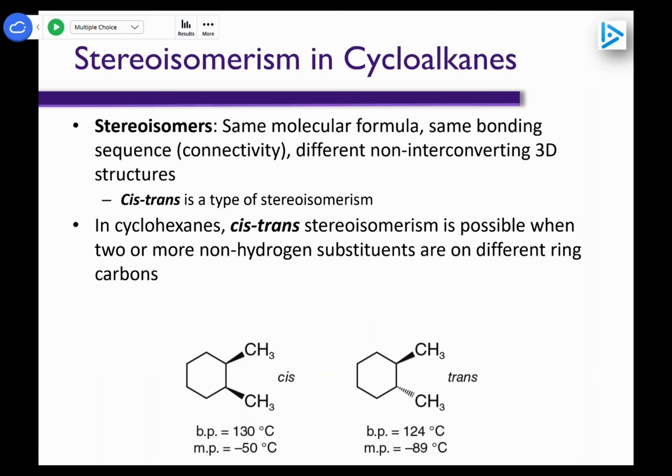stereoisomerism in cycloalkanes. Whether I put this on the same side or opposite side, whichever one I choose, that's going to give me a different molecule. Not a different constitutional isomer, because I'm still coming off of the same carbon 2. I could squish this down, if you have your cyclohexane, we know that it is in a boat or a chair conformation, but just for now, let's squish it down. This isn't how it actually exists. So you can see how it pops up right away. It doesn't want to stay that way.